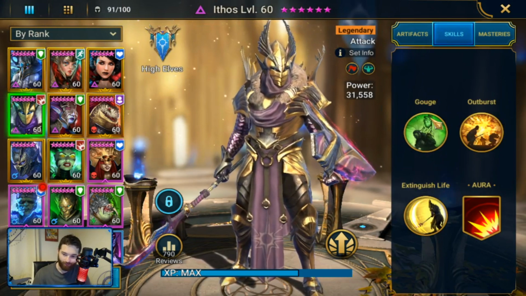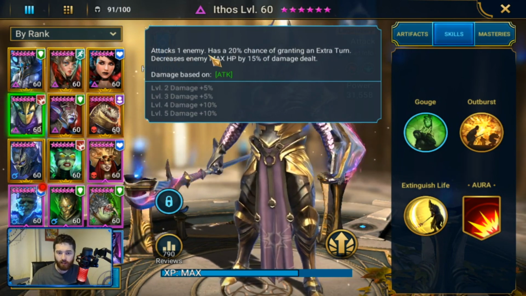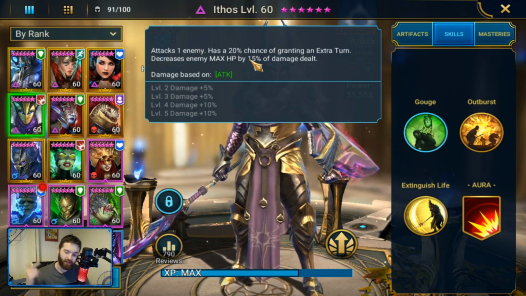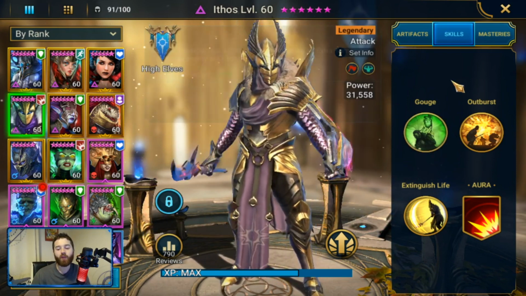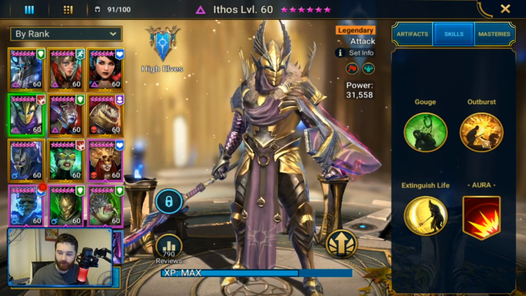set up gear-wise. Now his A1 is called Gouge, and it attacks one enemy and has a 20% chance of granting an extra turn, and you also decrease enemy max HP by 15% of the damage dealt. So that's pretty good, and the 20% chance to get an extra turn is huge, and you can see how you can capitalize on that as well with gear.